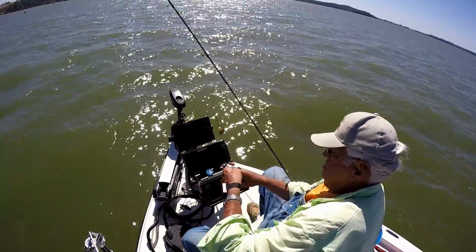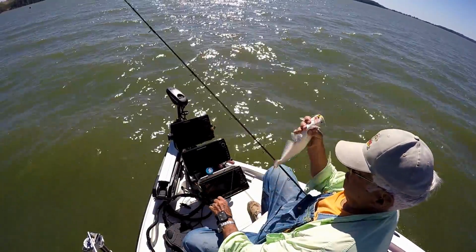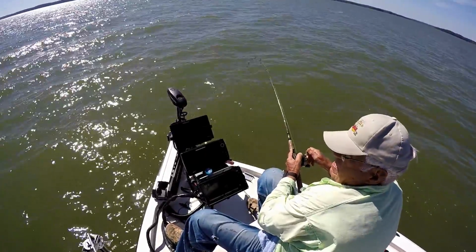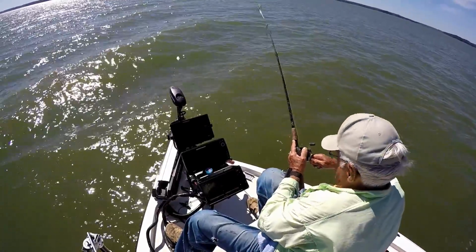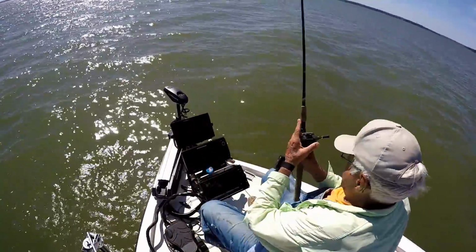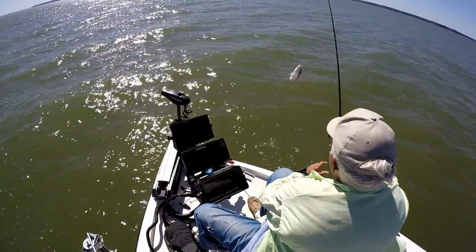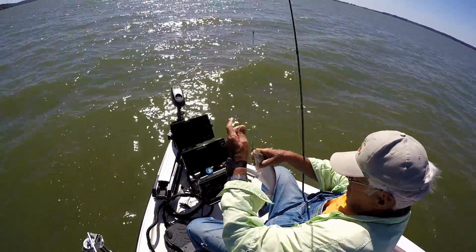This is a Minn Kota Ultrex trolling motor I'm using. When you see me reach down there toward the floor, punching the button, I'm putting it on spot lock, which when I catch one of these fish, will hold me in that wind, keep me from drifting back and getting too far off out of the area. Then when I get the fish in, I'll take that off and drift back in a controlled situation, because you don't want to get too fast. You want your line as vertical as you can.